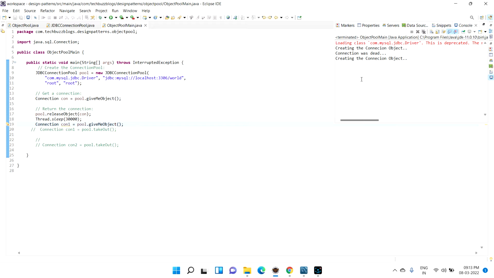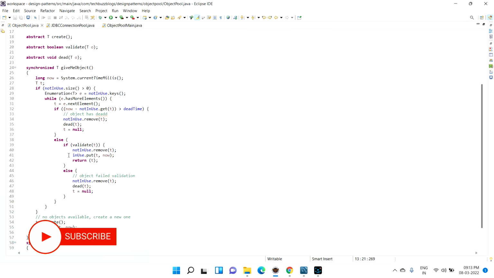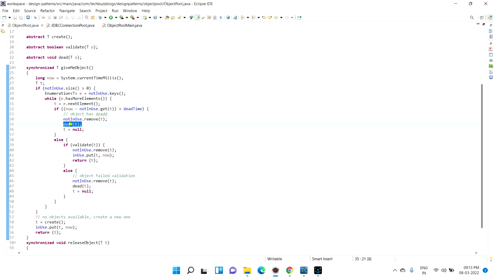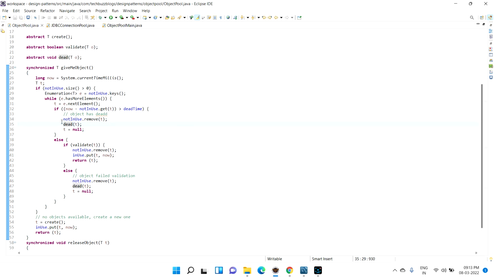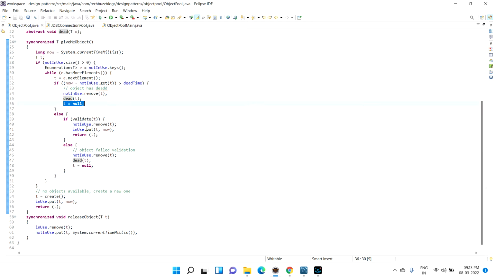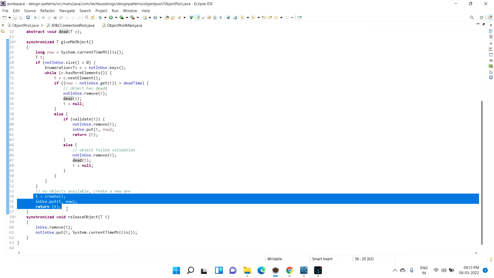After that, see, the connection was dead when it tried to access it the second time, right? So it knows that the connection thread was in a dead state. It was called dead, then the object was null, so it will create a new object and give it to you. As you can see here, the time was expired and it is dead, then it makes the object null. Then after that it is not returning anything, so automatically when it comes here, it will create the new object and share it with you.